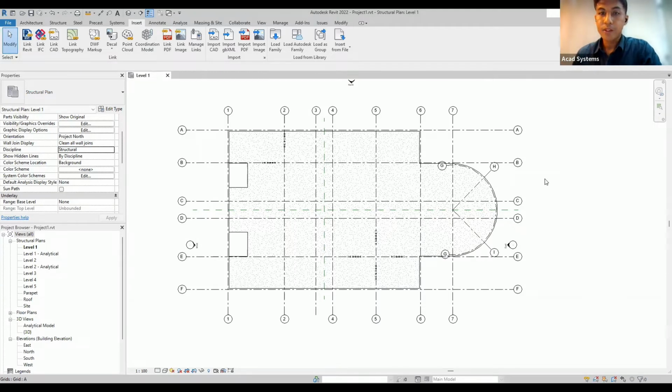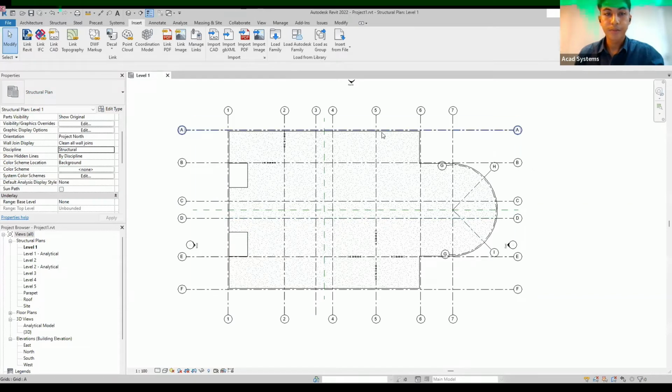Here I'm now at level 1 in Revit. As you can see here, I have prepared some grids for my model.